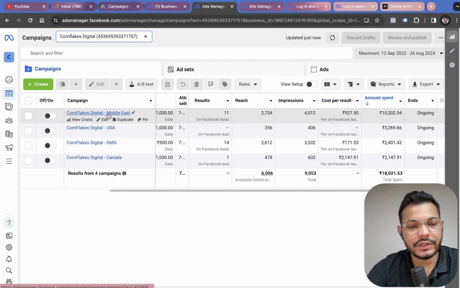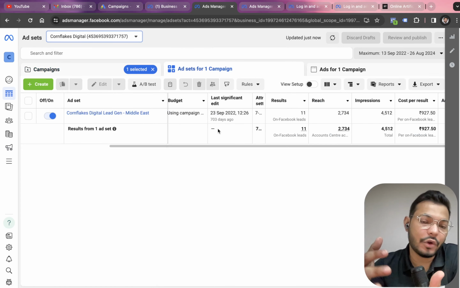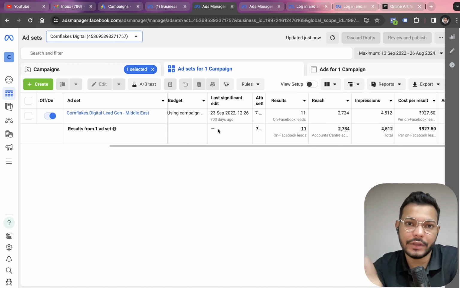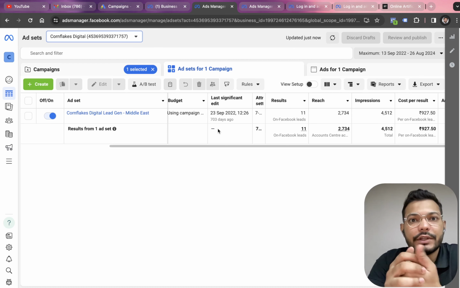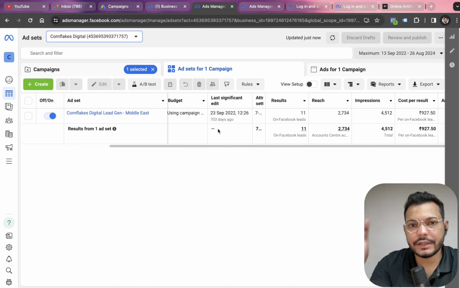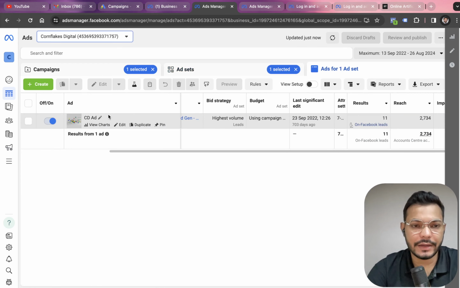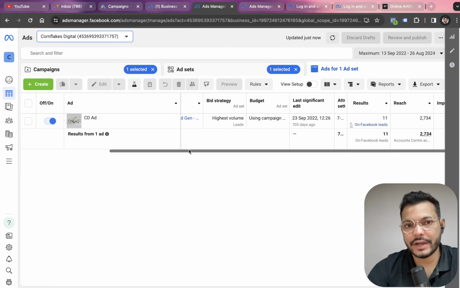Now, when you get into any of the available campaigns, under the campaigns you get into ad set. In ad set, we define different audiences for the campaign. We choose if we want to show the ads on Facebook, on Instagram, on third-party audience, or on Messenger. Or else we also decide if we want to show the ads to a particular age range or a particular city. All of these settings of the campaign happen at the ad set level, under which we have another option, which is ads. So you add your creatives, or your carousels, and your videos within the ads tab of the Facebook ads interface.